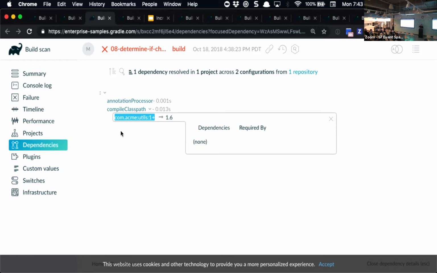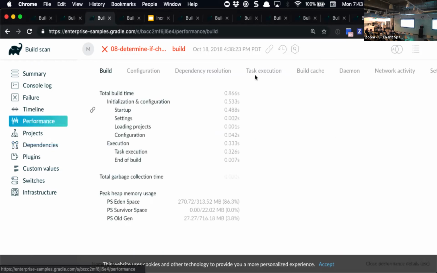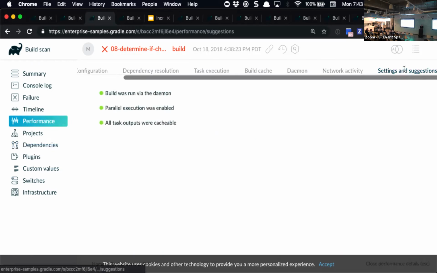It is on a list. We have a few suggestions that we do, right? So it's not like completely empty. So you see here, there is a settings and suggestions, and the list is growing, right? Where we give you hints, but I would say it's still a next phase thing, right?